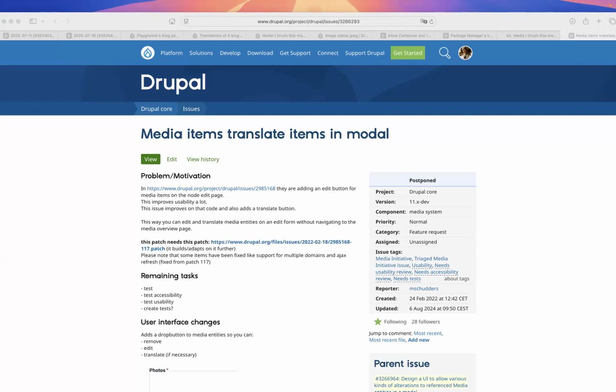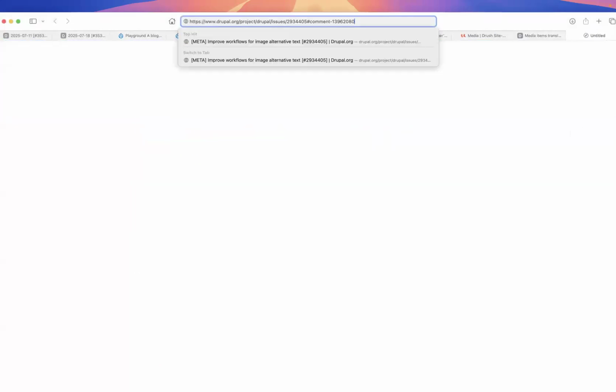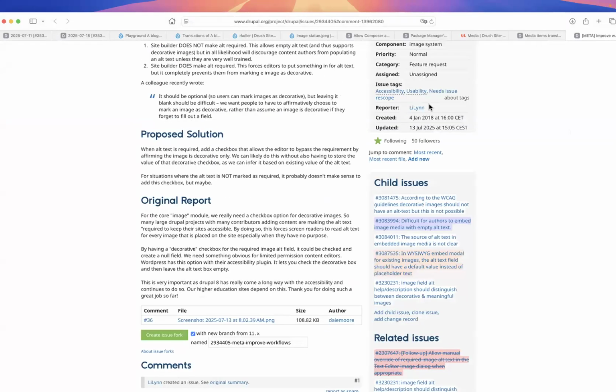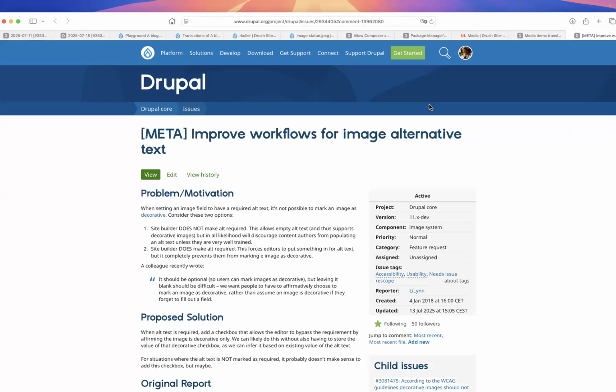That's about a long-going issue that is not yet included in that list, in issue number 2934405, the meta issue to improve workflows for image alternative text. I think I left off the five. Yep, sorry.